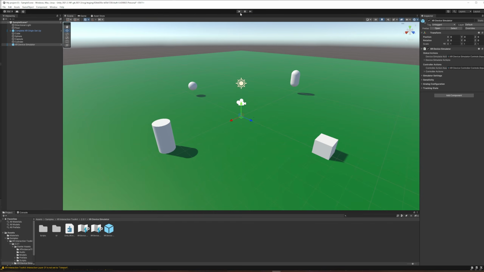If you want to develop on a Mac, I highly recommend that you do your iterative small test play modes using the device simulator. And then when you have to test something larger that doesn't work real well with mouse control, or maybe every half hour or hour or so you've done enough that you really want to try it on headset, in that case, the way you do it is you have to actually build and run.